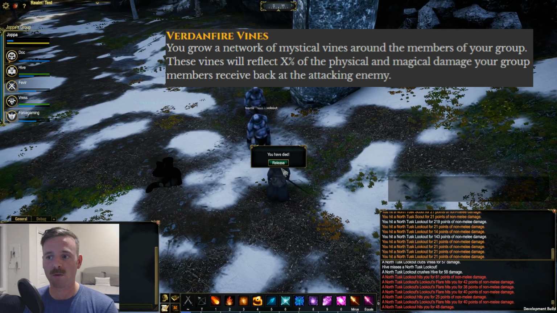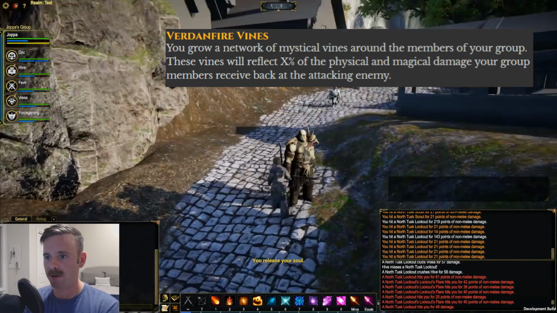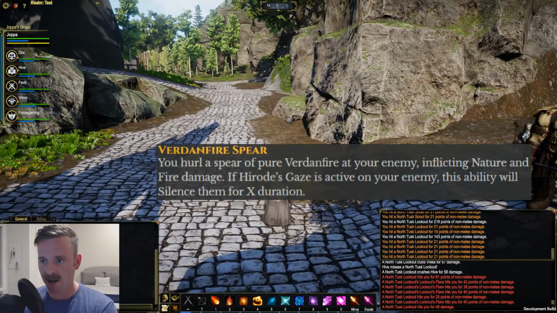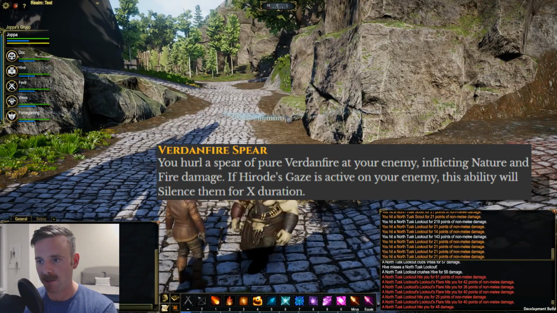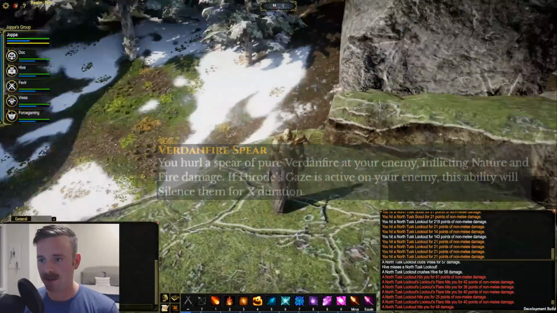These vines will reflect X% of the physical and magical damage your group members receive back at the attacking enemy. And then you have Verdant Fire Spear. You hurl a spear of pure verdant fire at your enemy, inflicting nature and fire damage. If Herod's Gaze is active on your enemy, this ability will silence them for X duration.